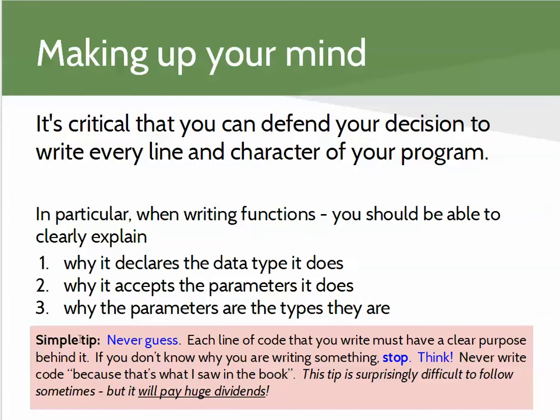So the simple tip, it goes for these functions, but it goes for pretty much anything that you learn when you're programming: never guess. Every line of code that you write must have a very clear purpose behind it. Don't just copy and paste from what somebody else did or what you did last time. If you don't know why a certain variable is being created, why an if condition is being used, why a function is being declared, stop. Think about it. Never write code because you saw it in the book.